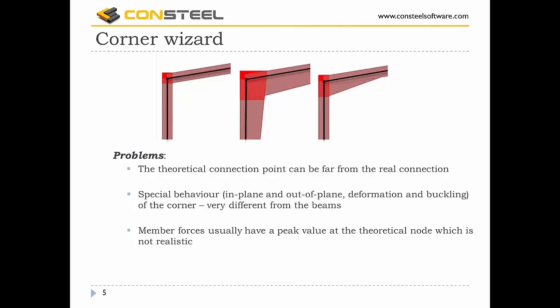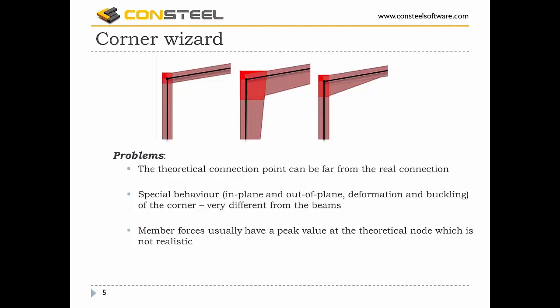So first of all, I would like to speak a little bit about the 2 new unique functions, the corner wizard and the automatic stability design. I will show how to use it, and I would like to concentrate on why to use it and how to use it in the right way. What problems are handled by these functions.